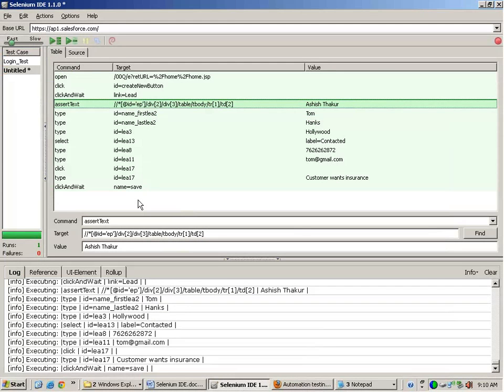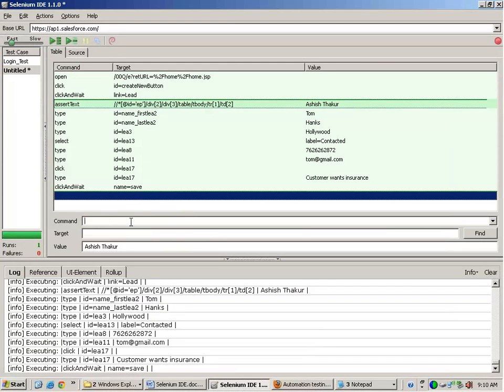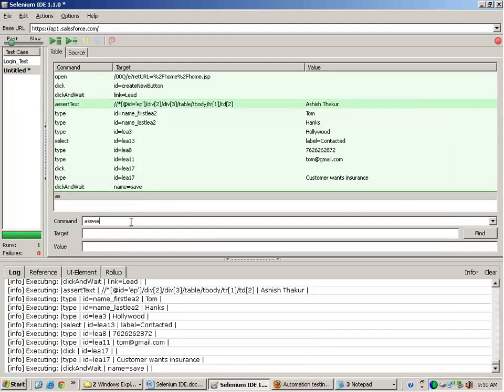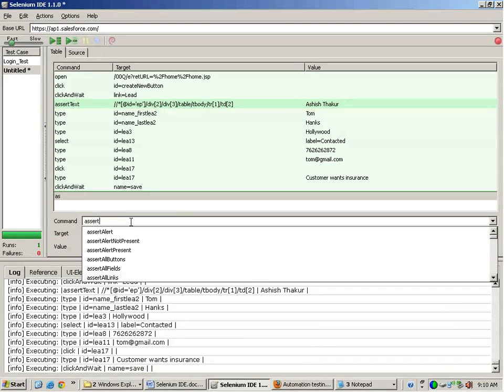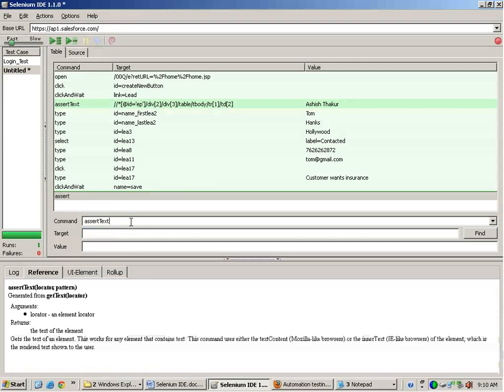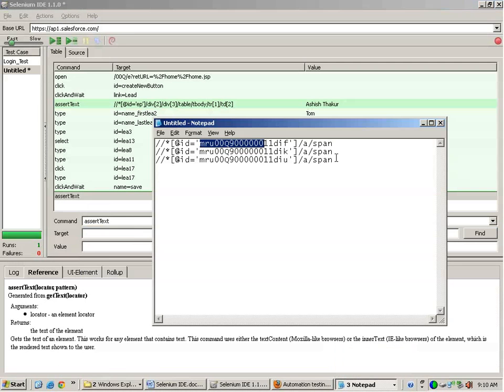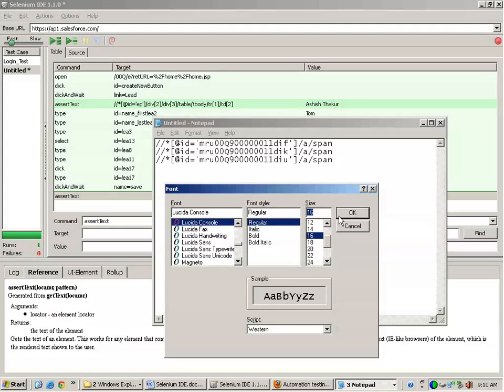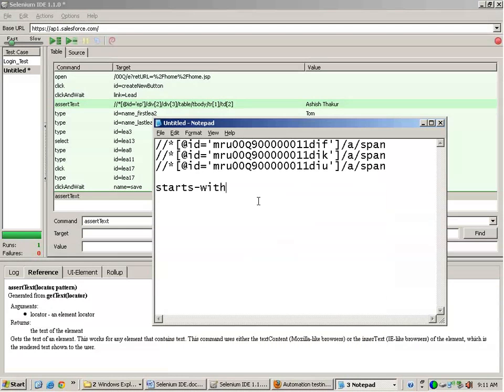Out here I can write assert text. Now I have to give the XPath. Now how do I give the XPath? I actually go and use the JavaScript function starts-with. There are others as well, contains and all, everything.